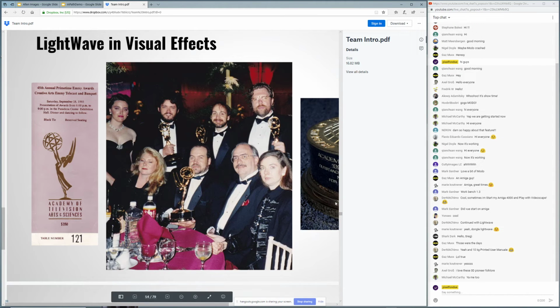And so I'm just fast forwarding a little bit. Lightwave obviously came out as a big success, and it looks like you got an Emmy here. Got an Emmy out of it. Yes, that's me and Stewart in the back, in the middle back there. Oh, okay, there we go. And yeah, Stewart as well.